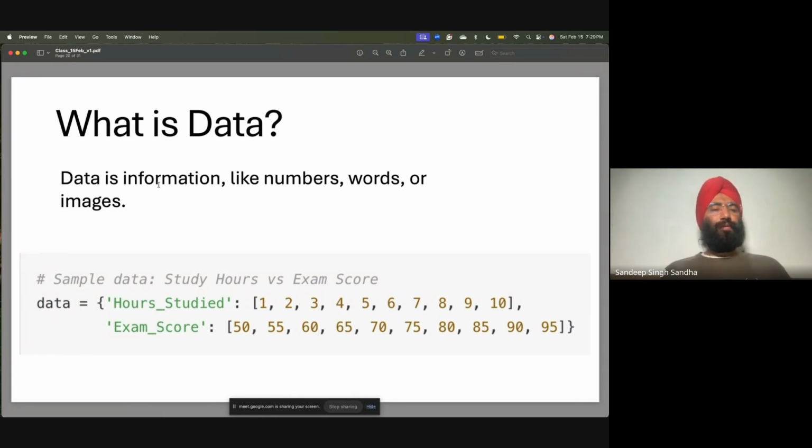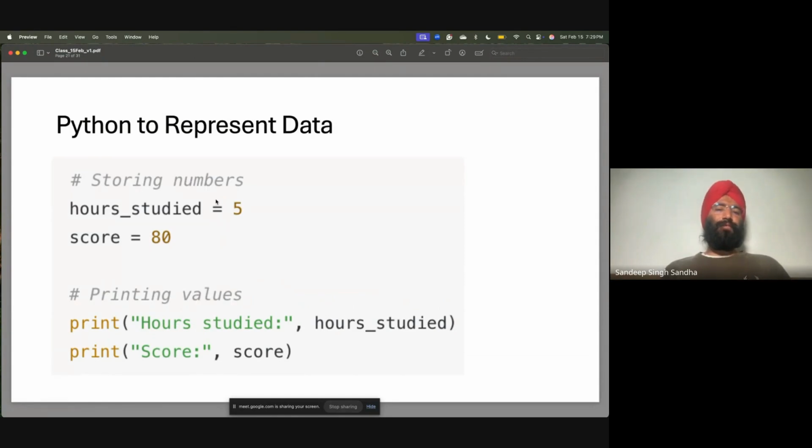So data is numbers, information, words, or images. It's information in the form of numbers, words, images, all these things. In the last class, we looked at a simple example of how data can have two different things: our study hours and exam score, and this is how we represent it in Python, okay? We also looked at another example, where we're storing numbers.